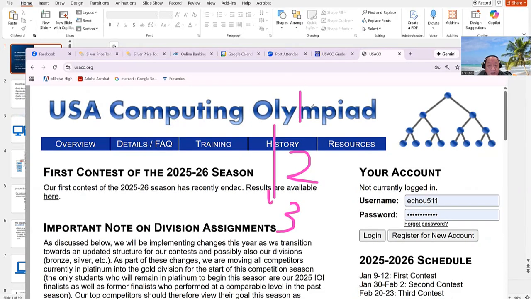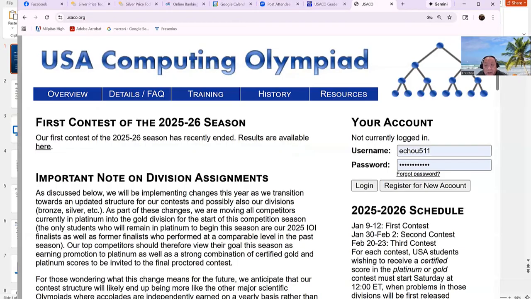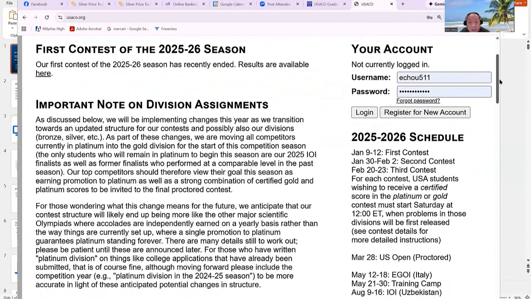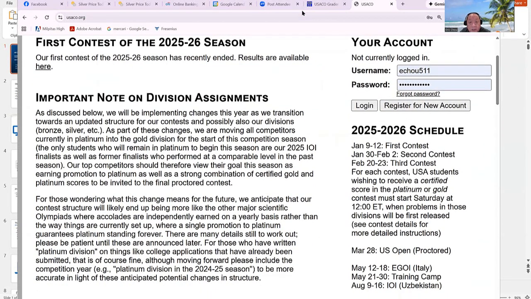Keep doing it, okay? Initially, you may not solve even one problem. That's okay. Sitting there, knowing what the pressure is, you start to learn how to manage time. That's very important. So the next one is January 30 to February 2nd. Okay, the second contest. Is that okay?